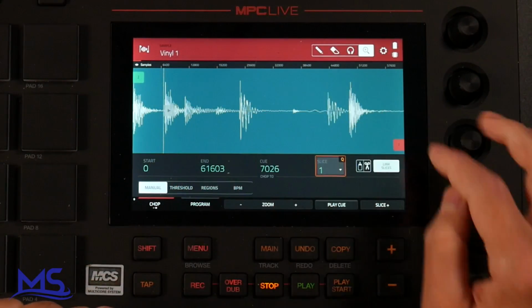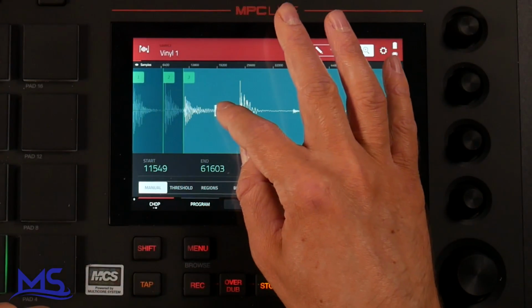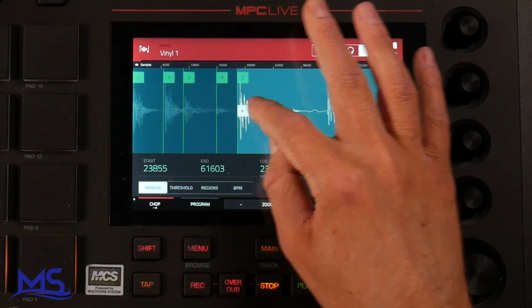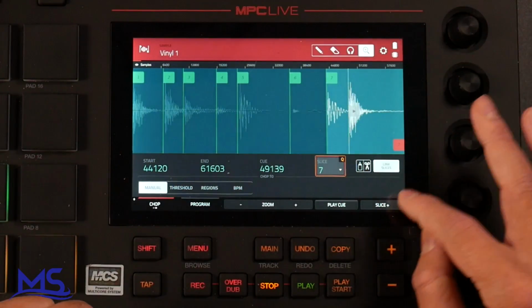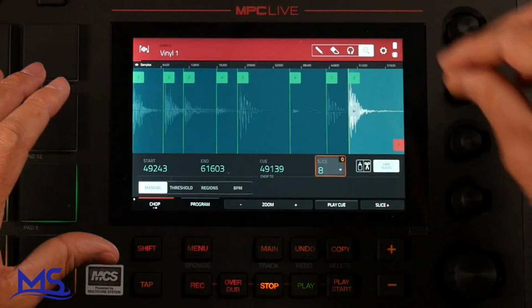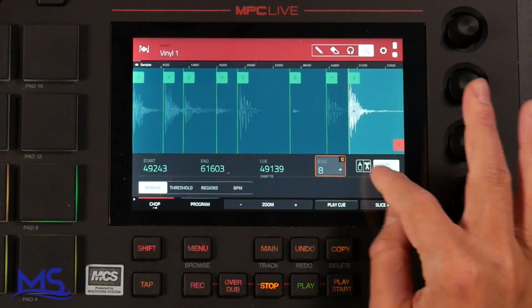Change this little playhead here, add a slice, move the playhead, add a slice, move the playhead, add a slice, move the playhead, add a slice, move the playhead, add a slice, move the playhead, add a slice, move the playhead, add a slice. So now we've got 8 slices for the 8 different little drum hits that are in this particular break. All right, and then you can see right here, I have all the slices linked.